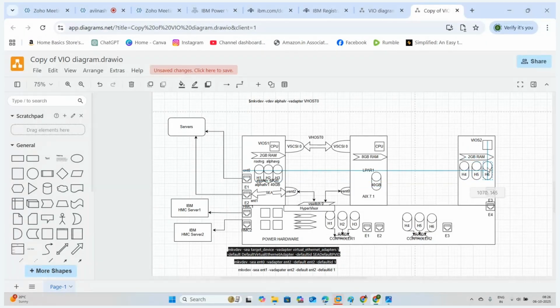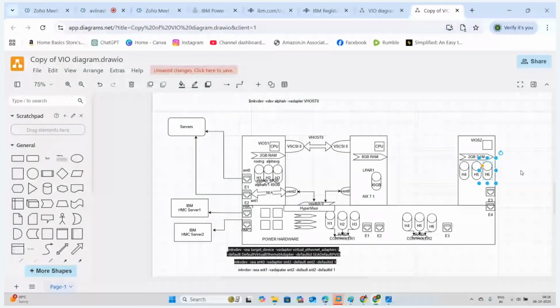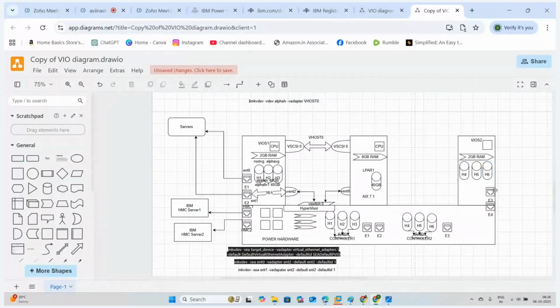The first disk drive we'll use for the installation of the root VG, and the installation of the AIX operating system will be part of the root VG. The remaining two disk drives will be utilized for the non-root VG. Clear? And then we have E3 here, we have E4 here, correct?